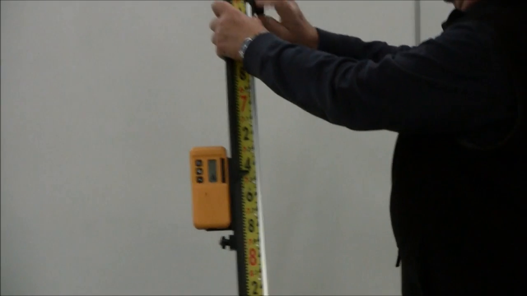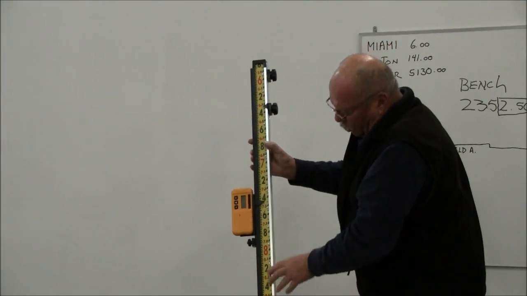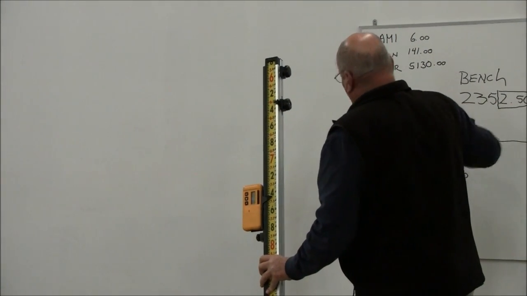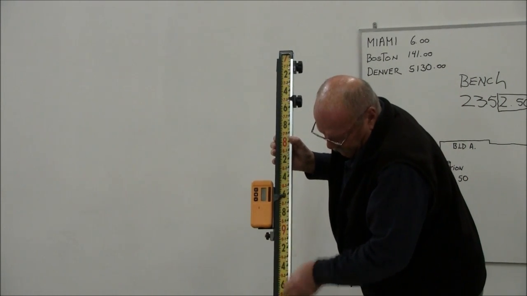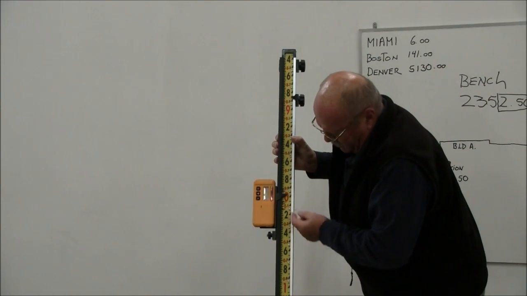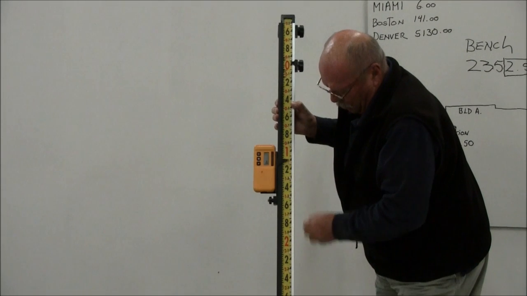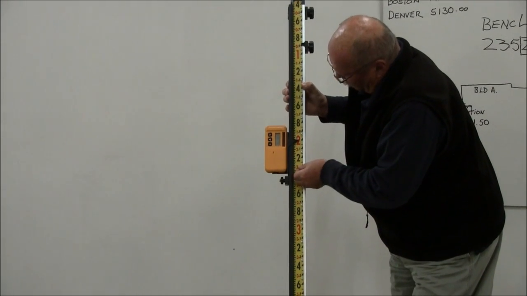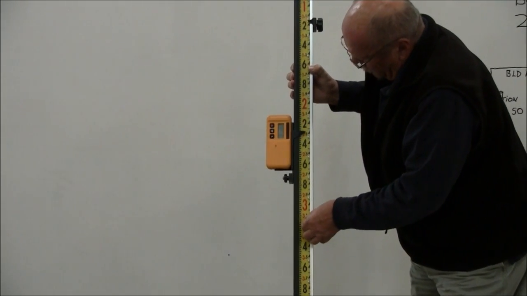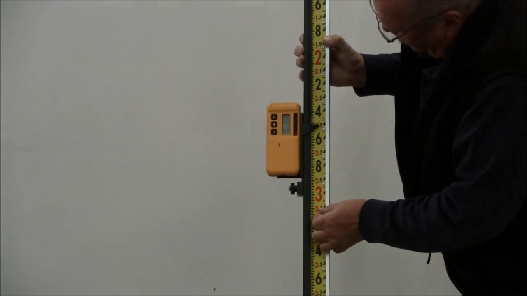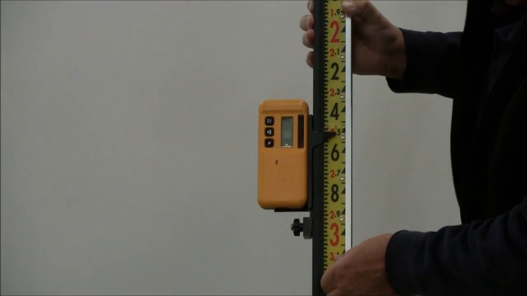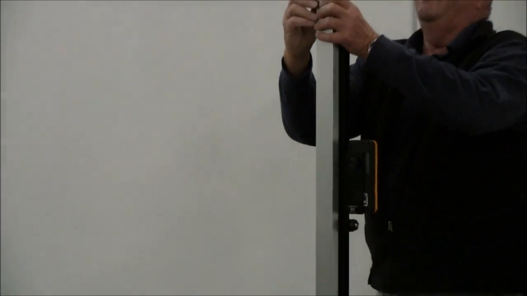Now I'm going to take this tape, I'm going to loosen this bracket here, and I'm going to run this tape to 2.50. Nine, ten, one, there's 2 feet, 240, 250 is right there. And now I'll lock the tape in so that it's not going to move.